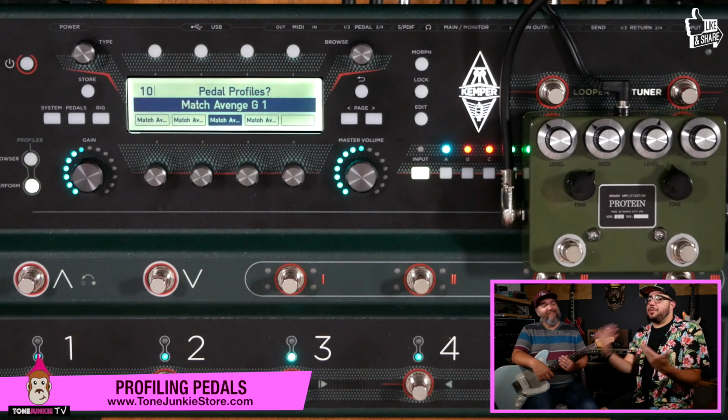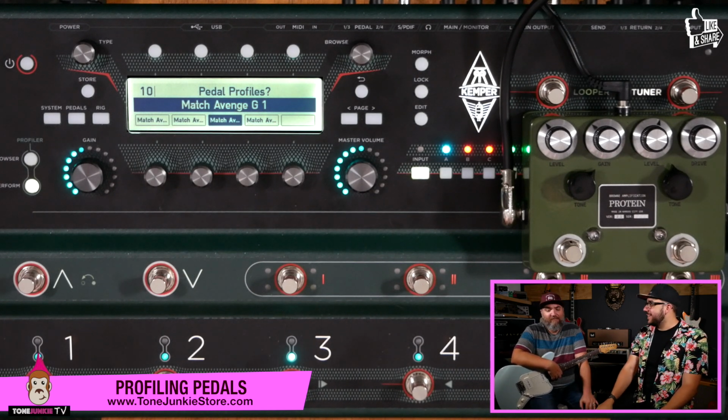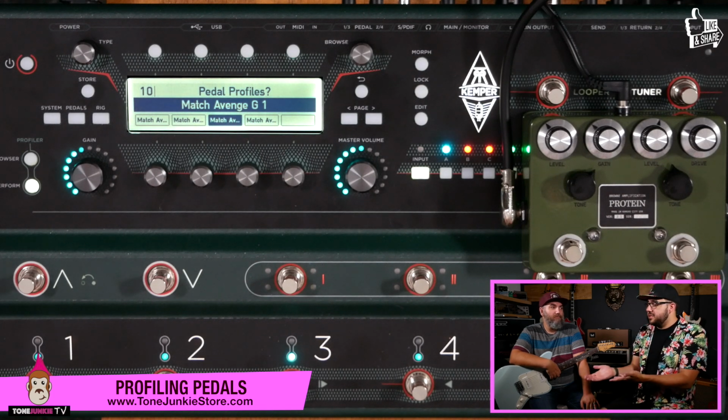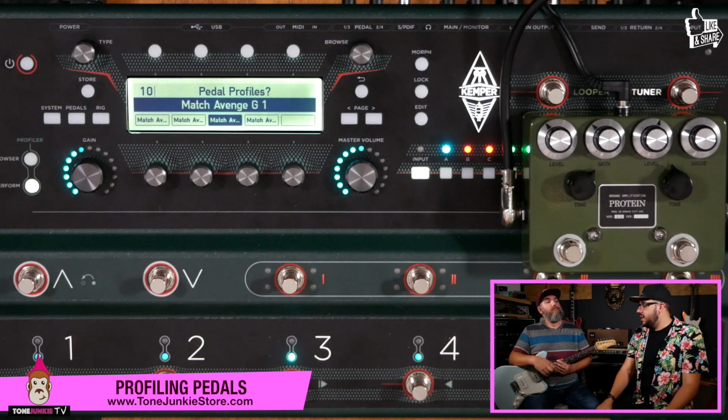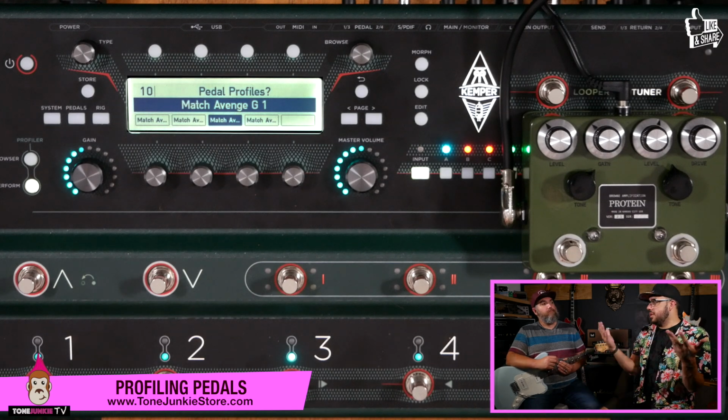I just want to make the point that practically, is this even really important? I've really never been playing the Kemper and went, man, I just wish I had this pedal right now. I baked pedals that I really like in, but honestly, I could take any pack and just throw in a Green Scream when I want to boost, or throw in a Soft Shaper, or a Mouse OD. And really, I just use the amp kind of OD. You know what I mean? I'm not really always looking for a pedal. But pedals are great flavors and they're awesome.